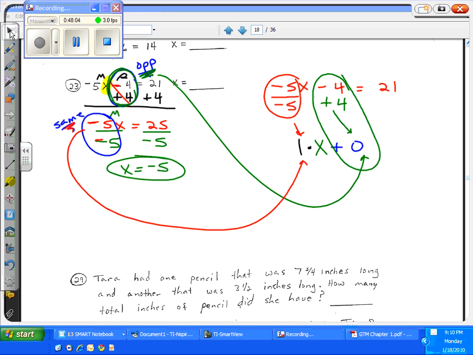The concept of undoing subtraction by addition is called the addition property of equality. That's on page 29A of the algebra text. And the concept of undoing multiplication by division is called the division property of equality, which is also on page 29A of the algebra text. We will talk about these properties later on in this course as we study further into the geometry course and we begin to do some proofs and things. Okay?